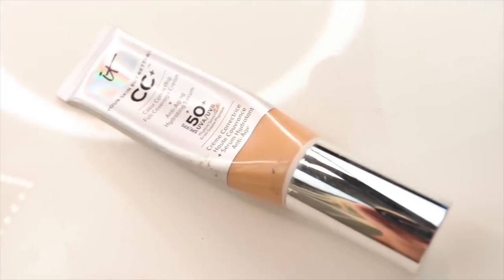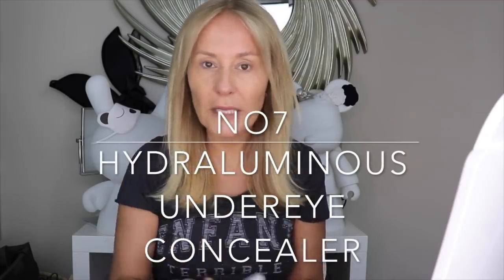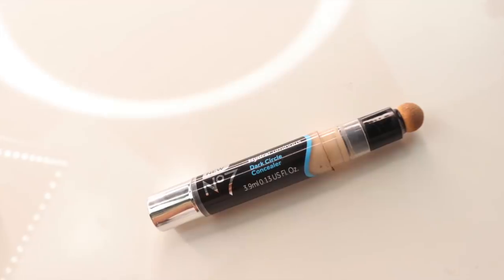So let's start with the fact that I've just applied my IT Cosmetics CC Cream with the brush. I'm a medium tan — so many people ask me that. And then my new discovery of the summer was the Number 7 Hydra Luminous Under Eye Concealer. I've got my brush, IT Cosmetics CC Cream on all over, and then the Hydra Luminous, which is a sponge applicator. I don't apply it with the sponge — I put it onto the back of my hand and go in just where the dark shadows are, which is just there and there, caused by the puffiness.